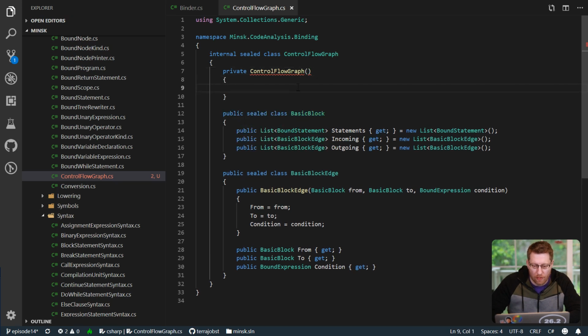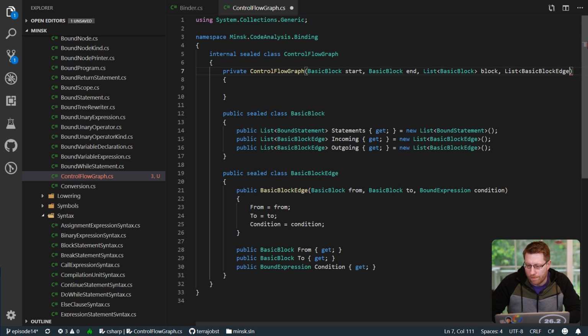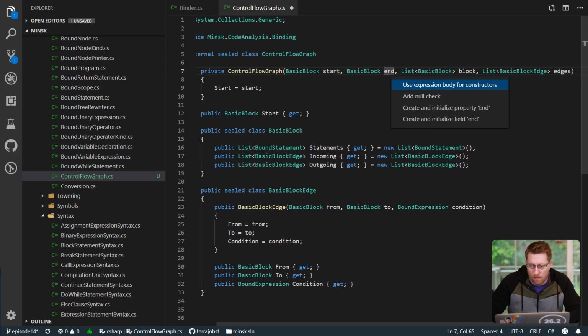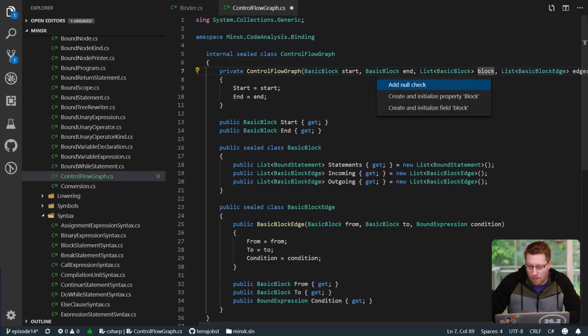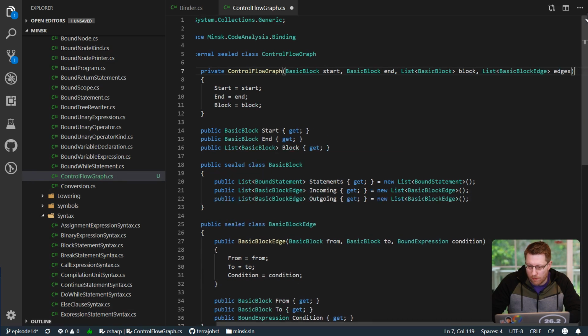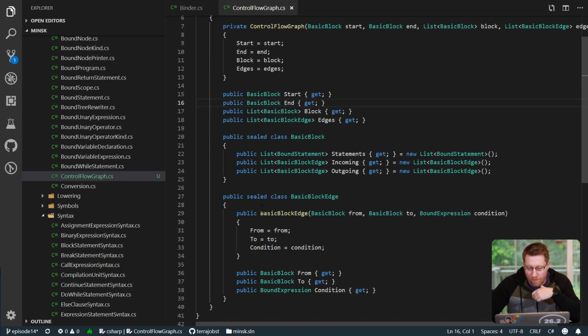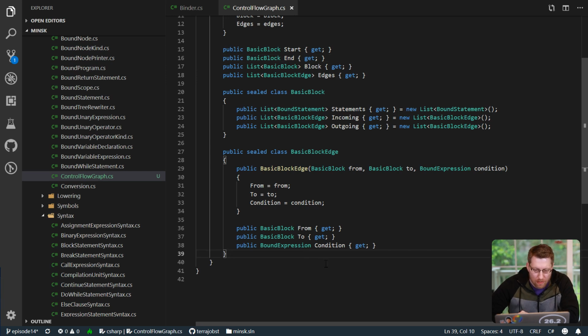So then this gets constructed with a few things. We basically have a basic block start, a basic block end, and then we have the actual blocks, a list of blocks, and then a list of edges. I click around a lot, but that does not actually help my case. All right, so that's our graph. Congratulations, you were able to assign a few variables into a property. This looks good. Does this representation make sense to anybody?